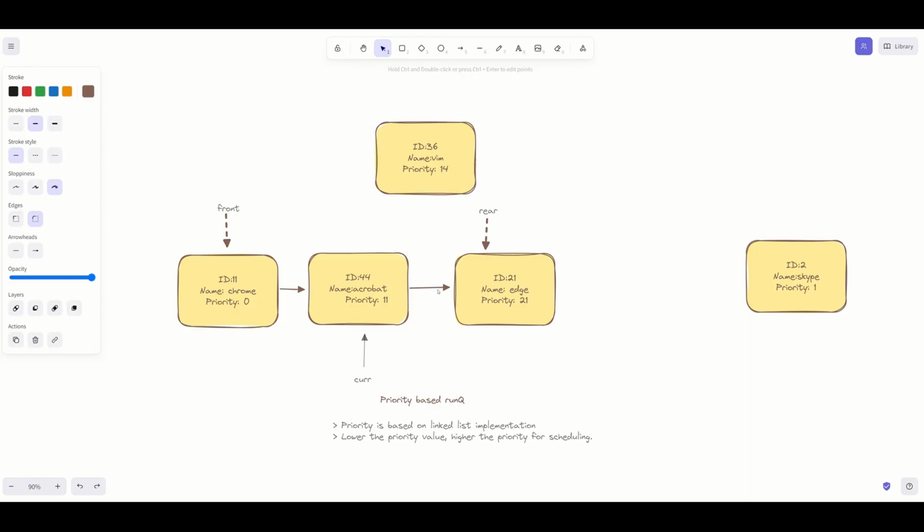For insertion, I'm simply going to change the pointers accordingly. So current's next is going to be the new job, and the new job's next is going to be current's previous next. That's it. Now we have inserted the job.